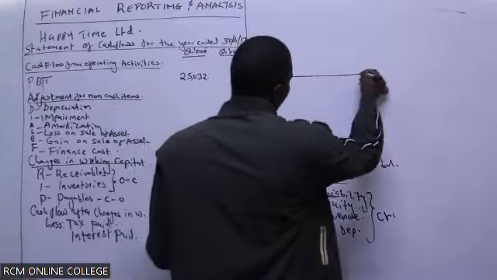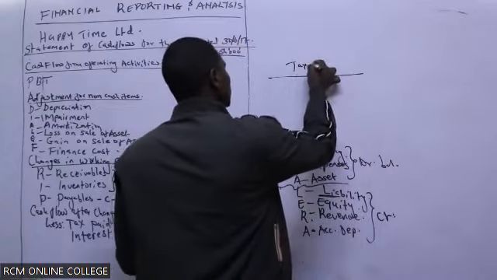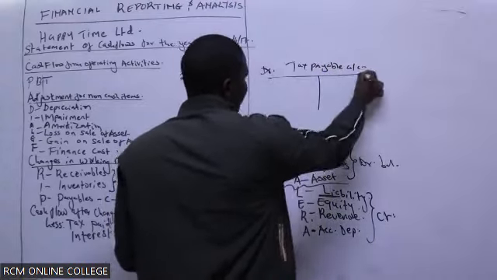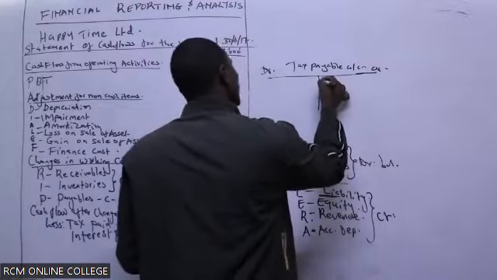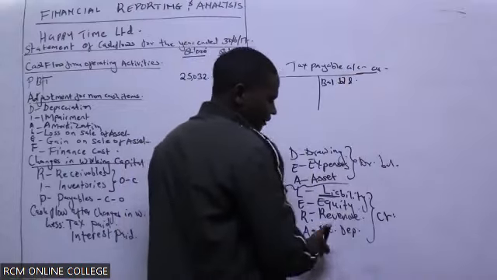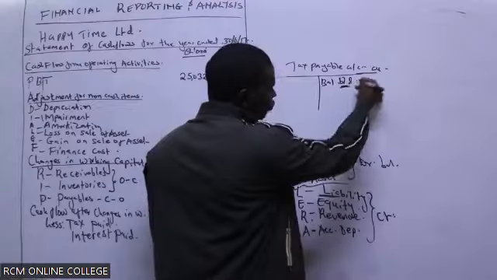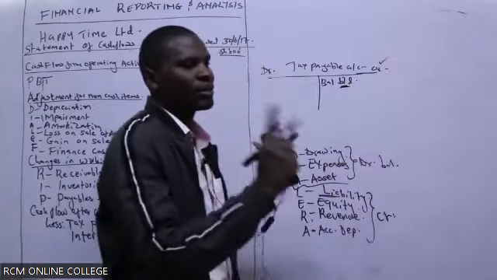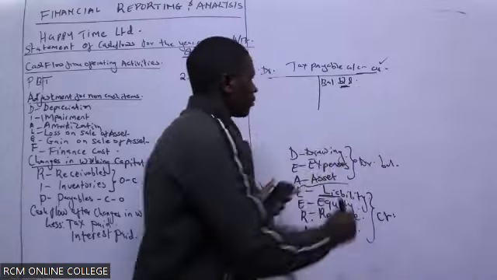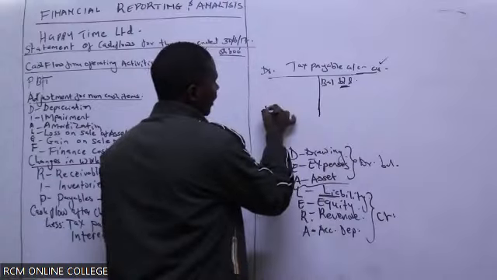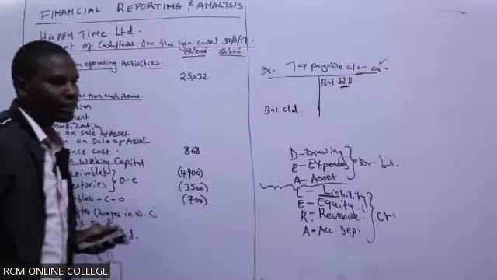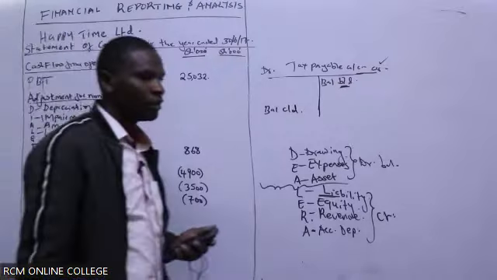Therefore, I need to come up with a T account, tax payable. Tax payable account. Of course, this is my debit, this is my credit side. Therefore, balance brought down: when we talk of credit balance, we bring it down on the credit side. And then I know that it will be automatic here. It will be balance carried down. So who can give me the balance brought down? This is very easy. Give me the balance brought down.